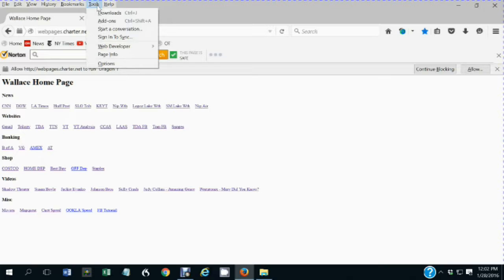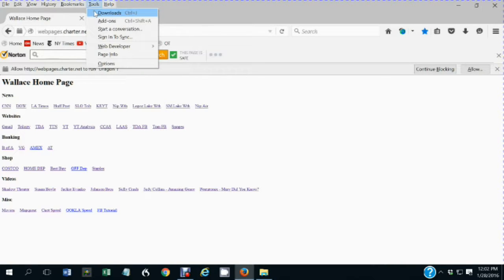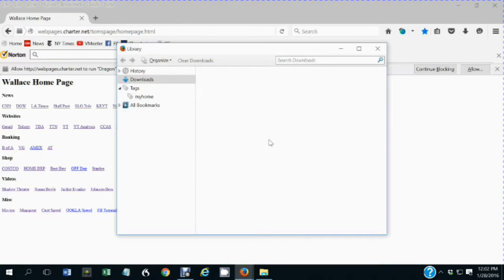The Tools menu lets you look at a list of files you have downloaded. It also shows you files that you're currently downloading and how much longer they have to download. And once you open the downloads list, if there are any shown, you can clear them from the list. It doesn't remove them from the computer, but it clears them from this list.